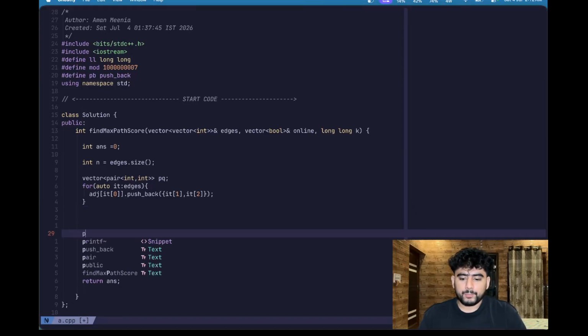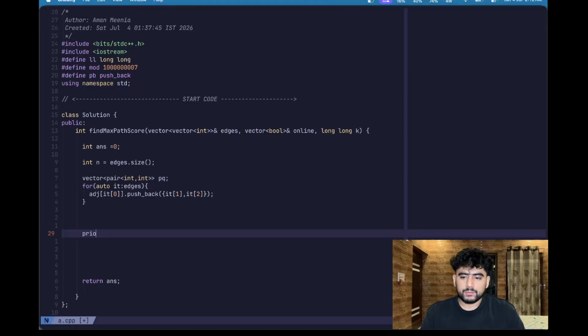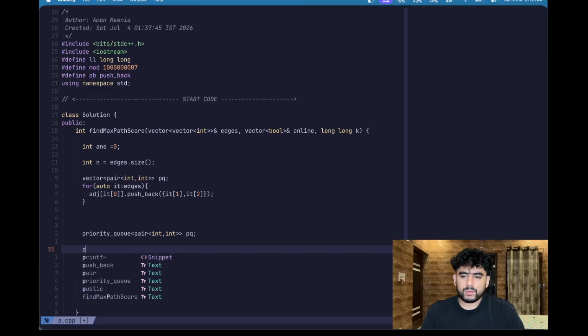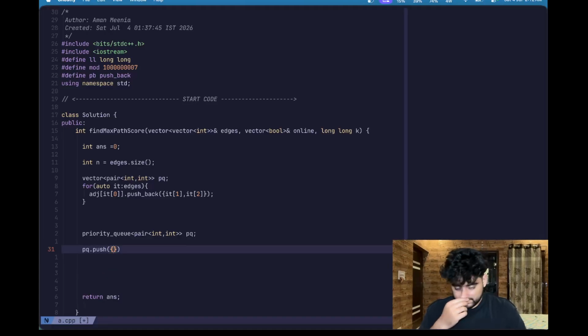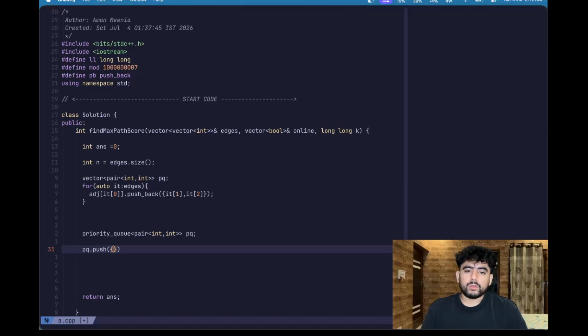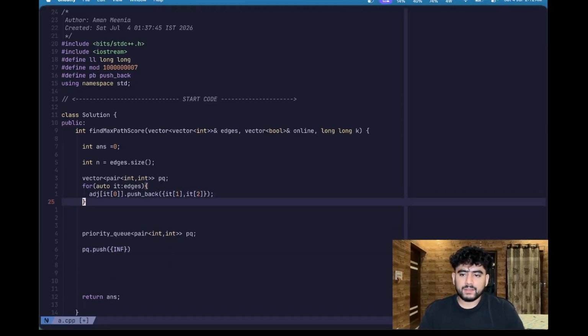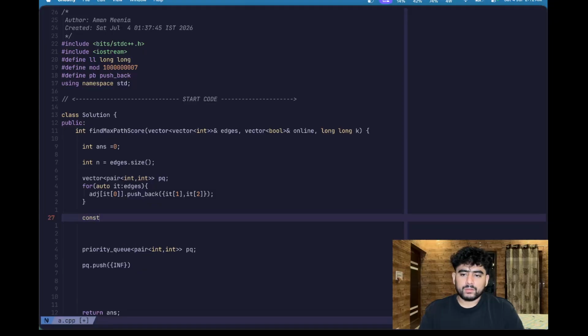Now we need a priority queue. Our priority queue is going to be a max priority queue of pair of int comma int, pq, and we are going to add pq dot push. Firstly we have infinity, a constant.